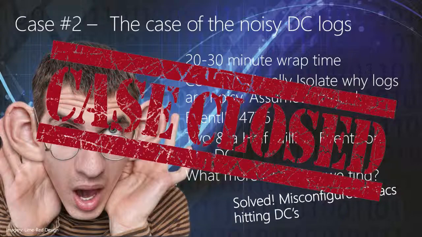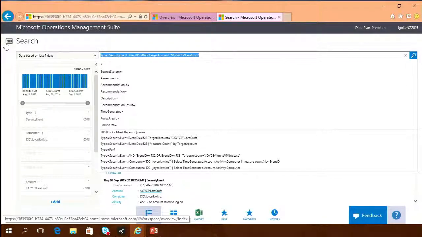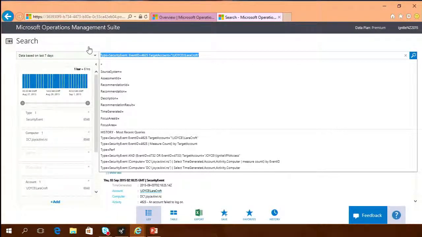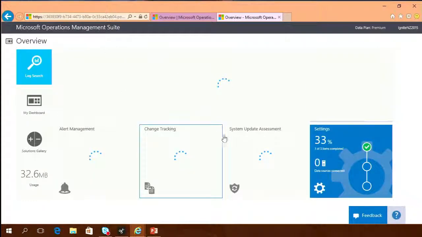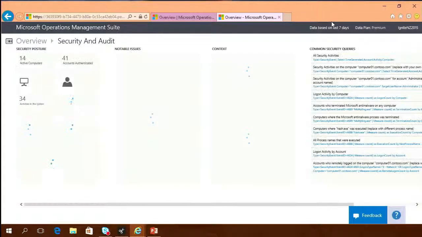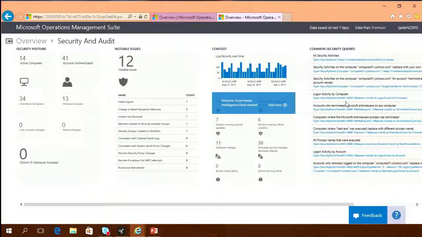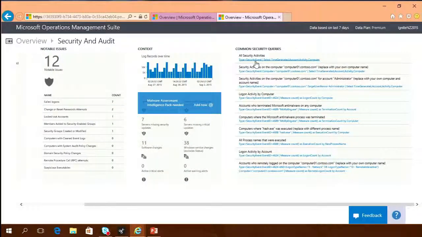And here's how we found that. Show us how we do it. Right. So we went back to security and audit, because that came through for us last time, and we stick to good things. Cool, so security and audit. And in this particular case, we decided to leave the easy pie stuff. We wanted to push the limits a bit. So we clicked on all security activities.